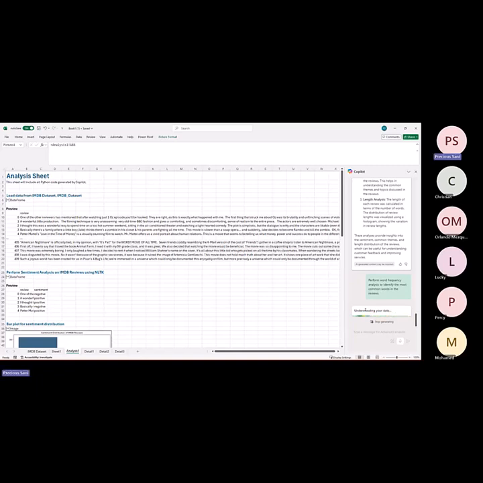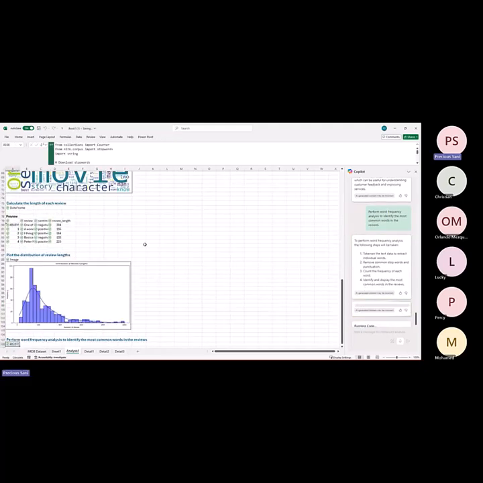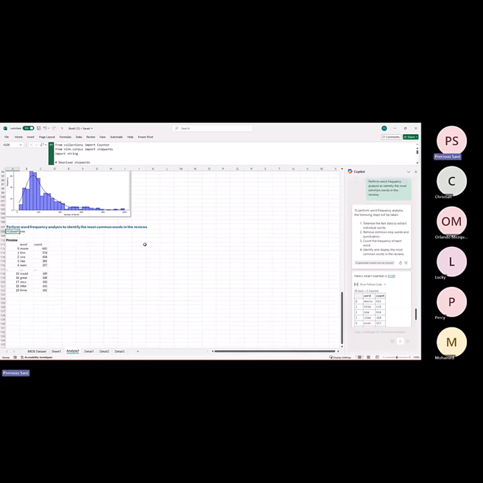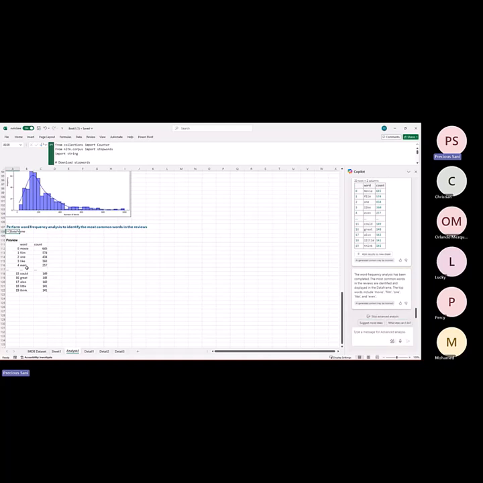So perform word frequency analysis to identify the most common words in reviews. It's working. So what this does is the same thing as a word cloud, right? But it's just going to show us in a table, and we'll be able to see.